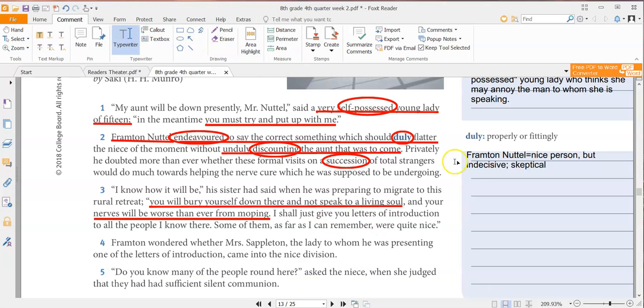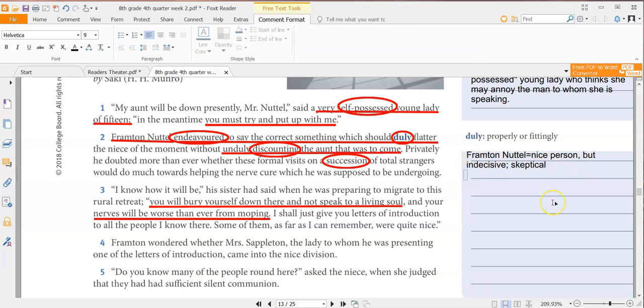So here I have some more information about this Nuttall guy. We know that he is reclusive, meaning he sticks in his own house and isn't very social, and that he is likely depressed and anxious, because it says that all he really does is stick in his house and mope, and then it causes him to get a nerve issue. He gets really nervous.